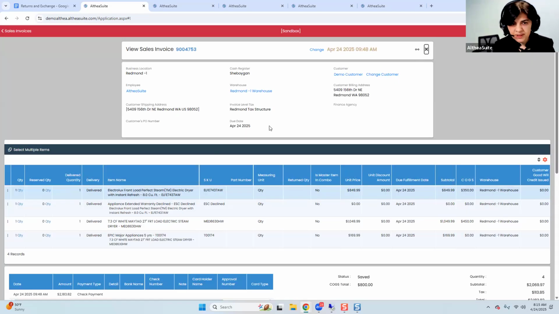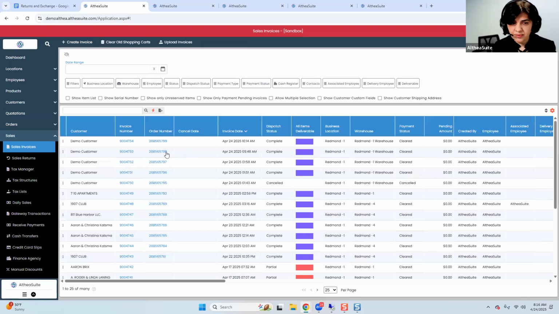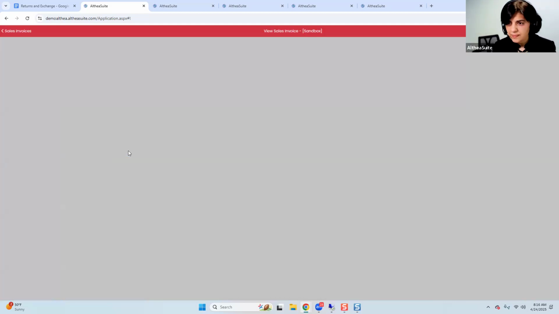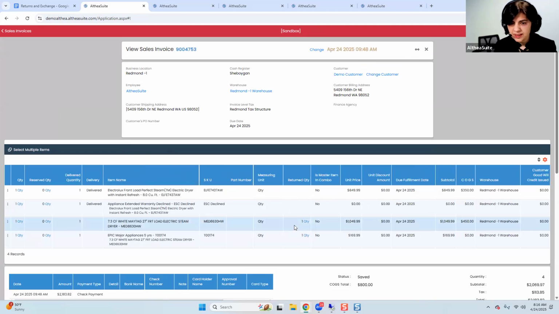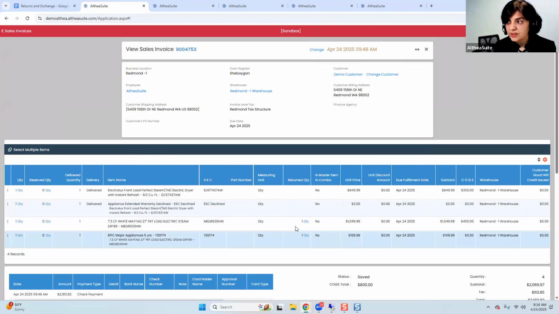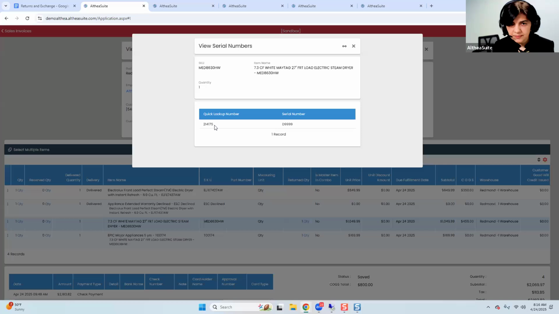And even if I'm going to open this same invoice again, and we'll show you there, and then we'll find the serial number and bring it back there. We're going to open that invoice we just returned. The invoice is also going to get updated that it has been returned with the negative quantity. This was my invoice. If you see here, it has been returned quantity 1. So that original invoice has been updated. And then let's look at the serial number.